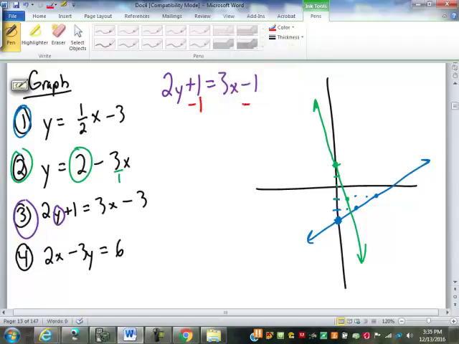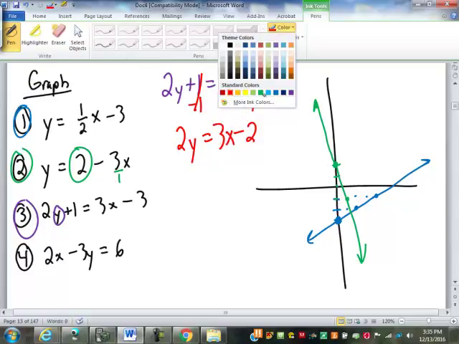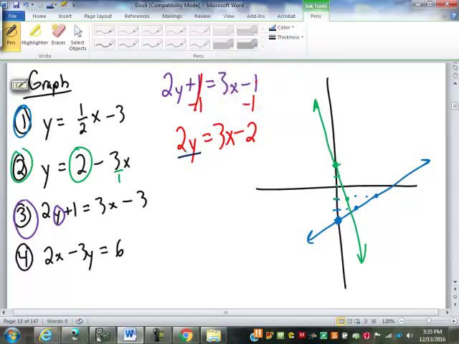When we subtract or add, we only have to do it to one piece on each side. So we subtract 1, takes that away, leaves me with 2y. Over here, I'm going to subtract 1 from the negative 1. That becomes a negative 2. The 3x is unchanged. But now we do have to divide by the 2 to get y alone. When we multiply or divide an equation, we have to do it to each digit. So here, this digit's divided. The 2 divides out, leaving me with y. Over here, 3x divided by 2 is 3 over 2x. We just turn the numbers into a fraction. Negative 2 divided by 2 is negative 1.